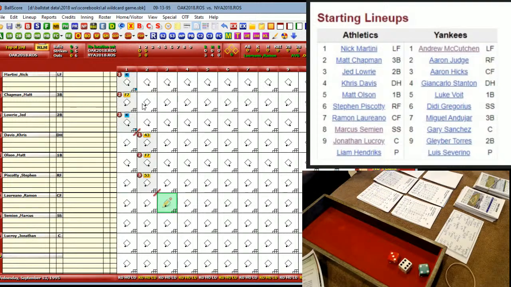We go to the third. Still 3-0 Yankees, and that brings up Ramon Laureano against Severino. So Hendricks pitched better in the second inning.